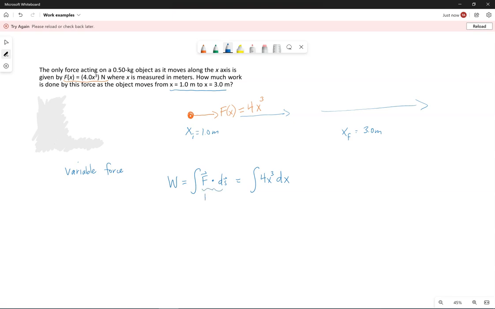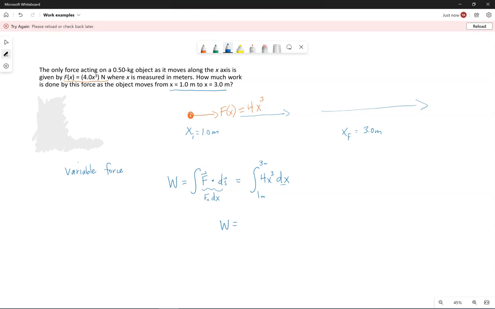So this portion becomes the x component of the force times dx. This force that they've given us is all in the x direction, so we can just plug that function in. dx means we're integrating with x as our variable, which we can see is the variable. Our limits need to be from the initial x position to the final x position.